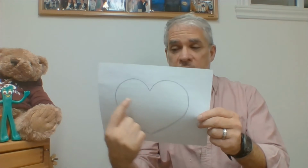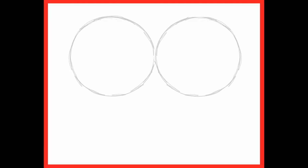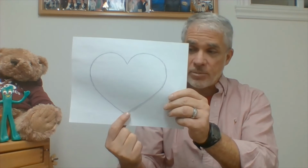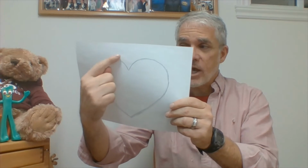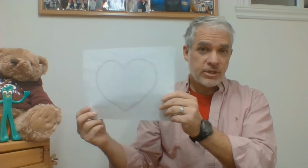You can take something round, like a coffee mug or a glass, and draw a circle near the top and another circle also at the top so the two circles are touching each other. After you've done that, if you put just a little dot at the bottom of the paper, all you have to do is swing a curve around from the top circle right down to the dot and do it on both sides. And then you have a heart.